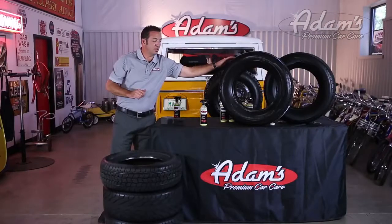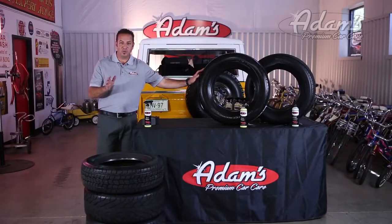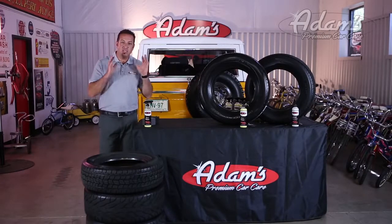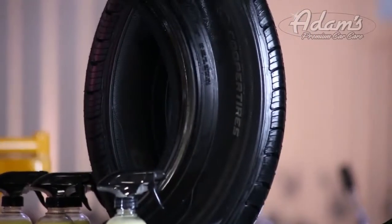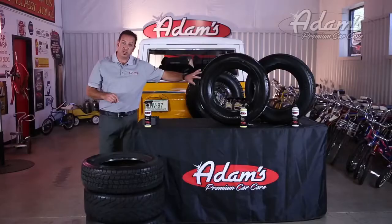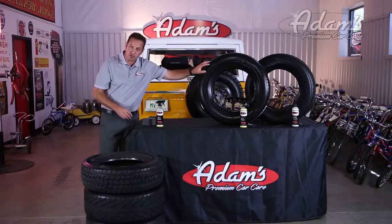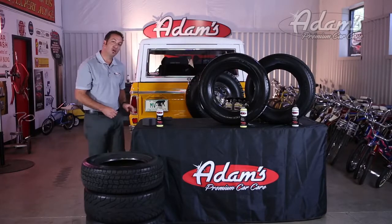Very, very different looks. The Tire Shine does not work nearly as well on the trim. It's not made for plastic and rubber trim. It's not the product for that. It is made specifically and only for tires. Now, speaking of tires, I told you there's actually two different looks that you can get out of our new Tire Shine dressing. Now, this is one. I sprayed the tread block and I rubbed it all down, wiped it in with a sponge. Let me show you the other look.